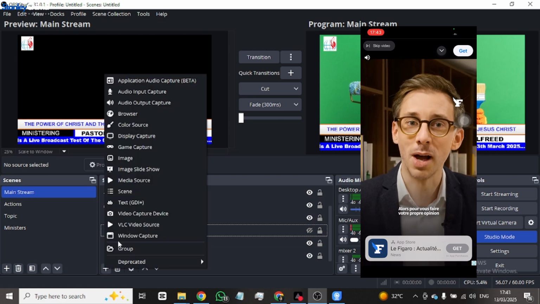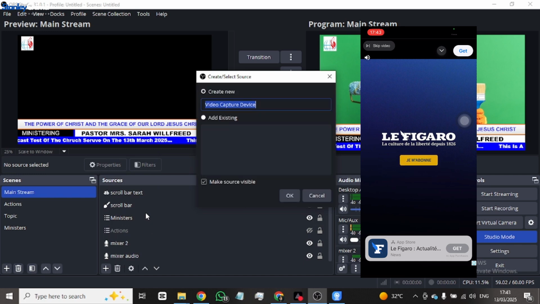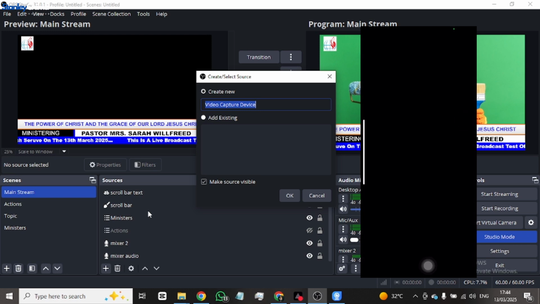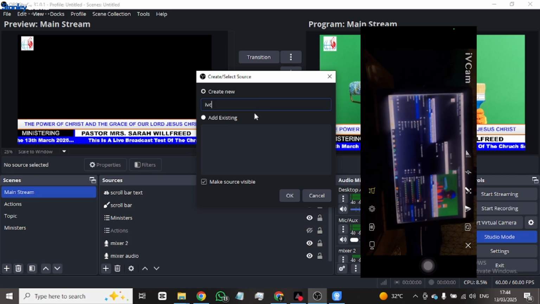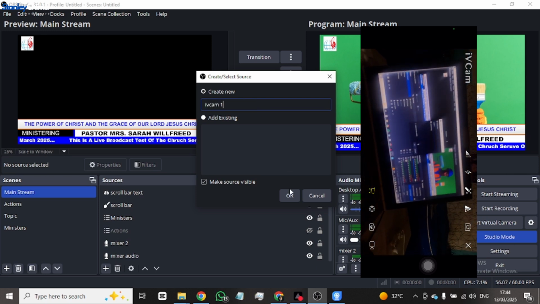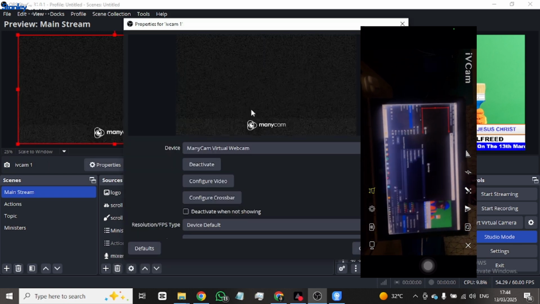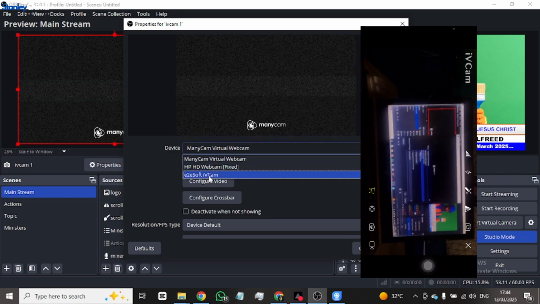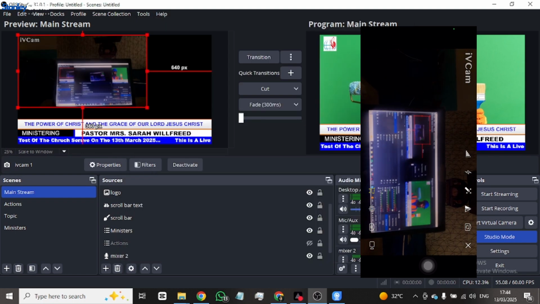Okay, here I'll click on plus and then select. There should be video capture device. This is it. We'll never skip this advert. Cancel this. Like I can see my screen. Okay, so video capture device. Let me call it IV Cam 1, just for easy access. And then I have mini cam. There are actually different cameras you can use. This is the IV Cam, the E2E Soft. So you select it, and then here we have my phone camera already. And then this is it.